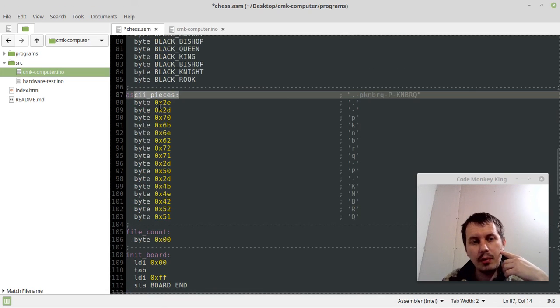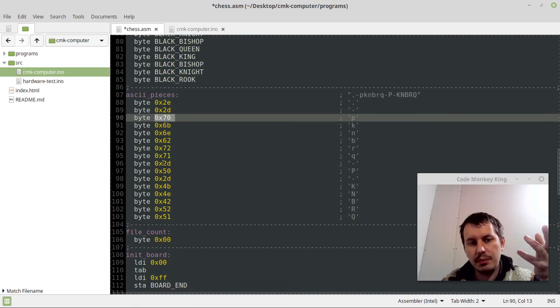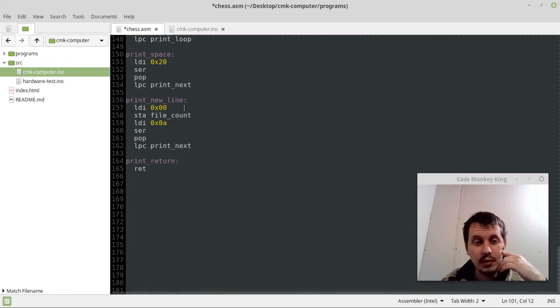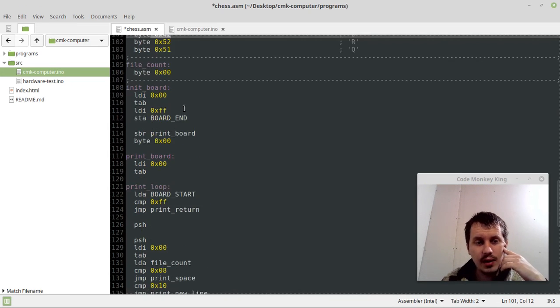So from here plus the value that is in B would result in the corresponding offset that would pick up exactly the piece that we want to print, that actually corresponds to the piece that is encoded on a chessboard. Oh my god, I hope you really get what I just said.